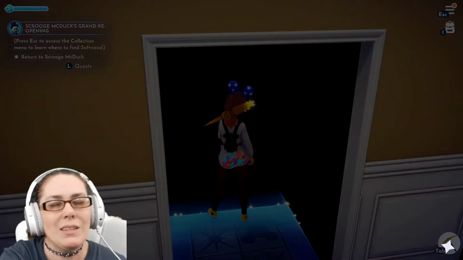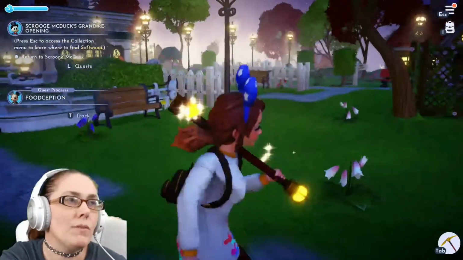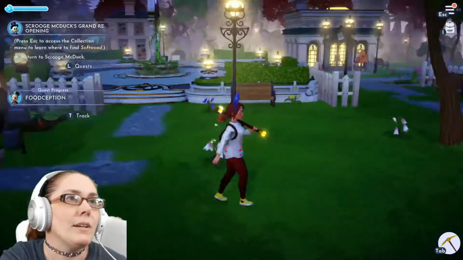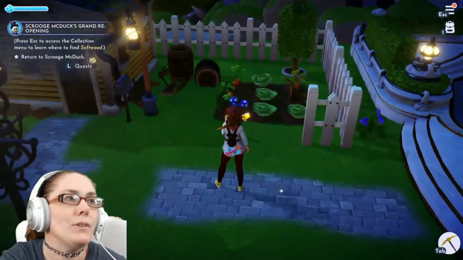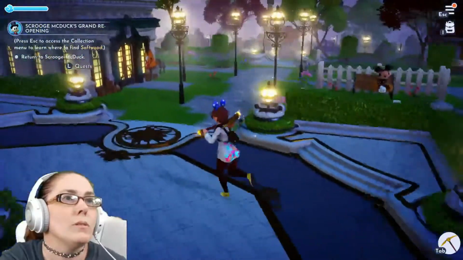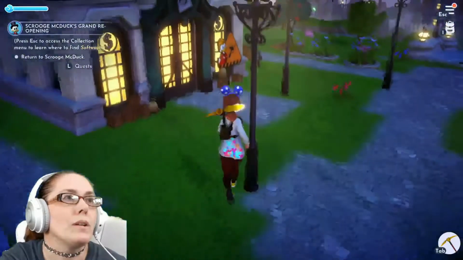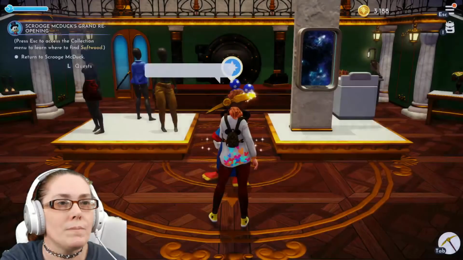I did do Mickey's gardening, which you'll see little clips of from the very last episode if you chose to watch it. But as you can see, I cleared out all the vines, all the nastiness, all the rocks and everything. I have my own little garden going. And now we're going to go to Scrooge's place, which is here. I'm still learning all the places.